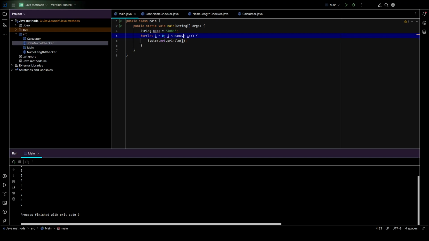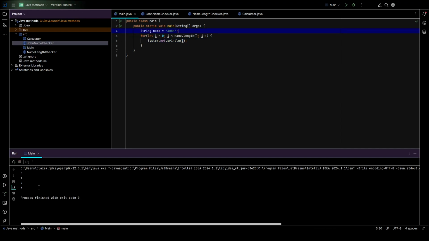So for example, name.length. So this loop will run as many times as the name is long. In this case, it will run 4 times because John has 4 characters in it.